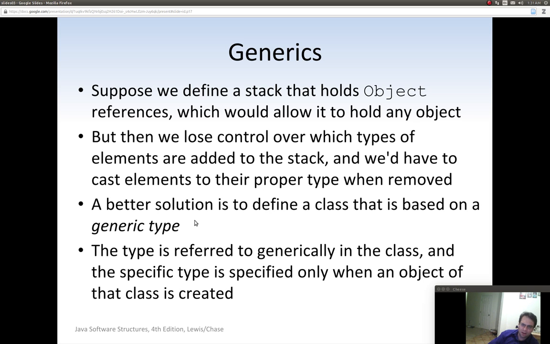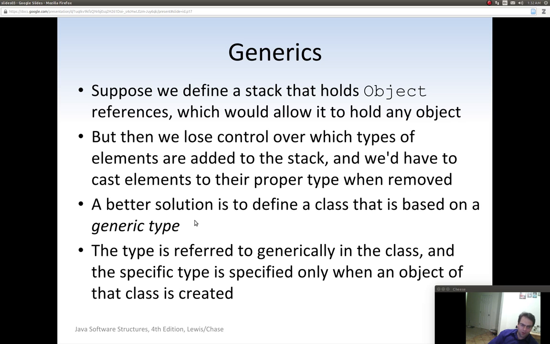And then you have to do error checking and all of that other stuff because you don't know if somebody's messed up. So without the ability to constrain what goes into the collection, you need to do a lot more testing and a lot more code to do typecasting. So a better solution is to have some way to restrict the collection to a particular type, and that's what generics do.